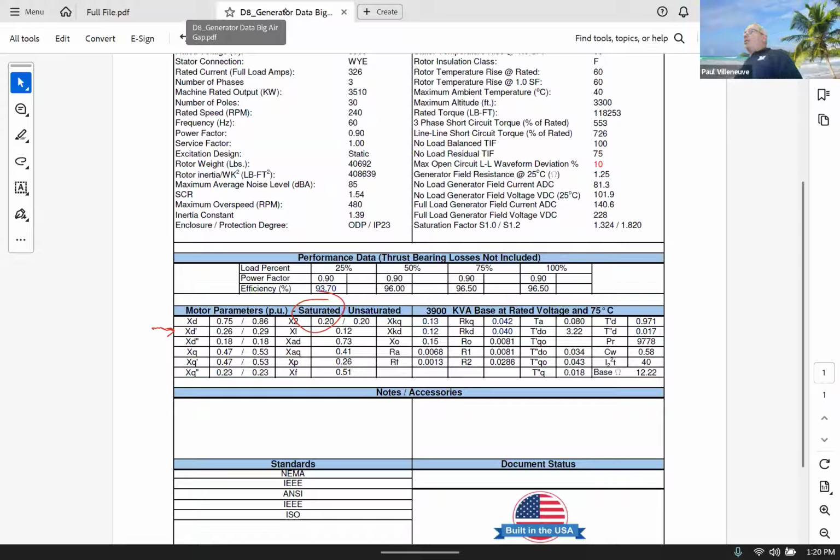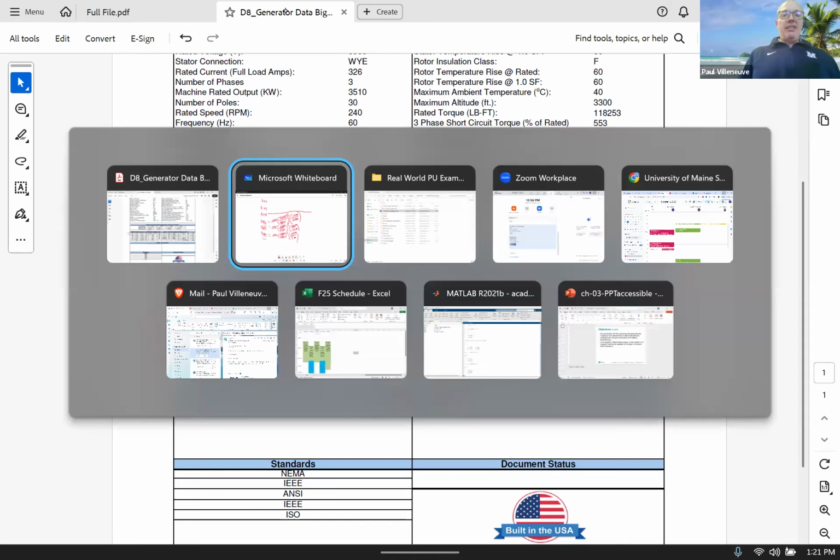So it just depends on what you were trying to do. If you're trying to do a fault analysis, where you're trying to figure out which current is going to be interrupted, usually XD prime. If you want to look at a longer time frame, you use your XD. And if you want to see what the system has to withstand, fault current is the highest usually just after a fault occurs, but then it decays as a first order time constant. It decays pretty quickly to those lower values. But you can see XD double prime is 0.018. So that's going to give you the highest amount of fault current there. So you grab from whatever parameter you want. I'm just going to put XD in here.